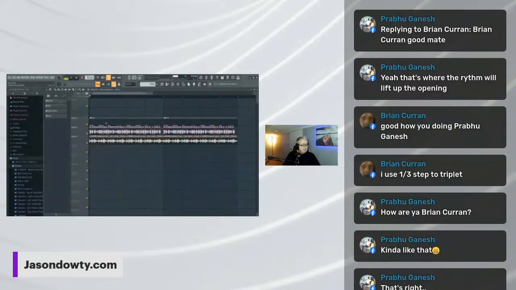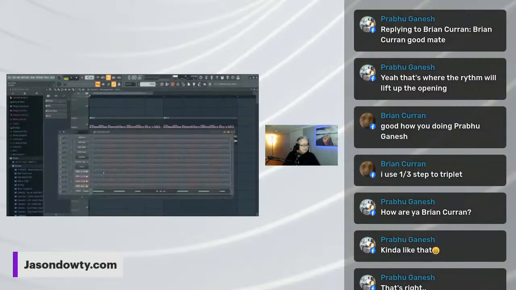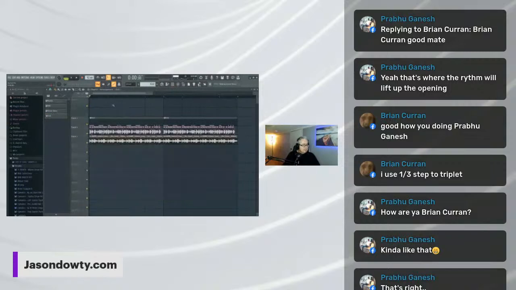That's what all the memes say, at least. All right, let me make sure this is routed to track 3. Okay, let's add a snare. All right. Prabhu, don't help me too much. This might be the beat you're facing in the Tournament of Fire. You don't want to make it too good.